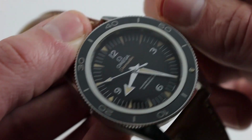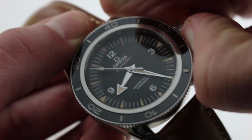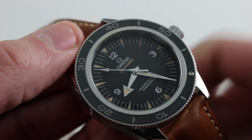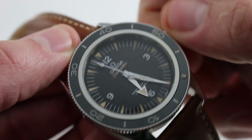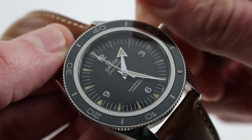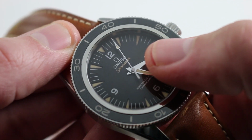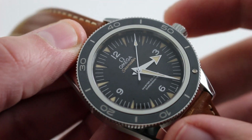Now, one of the nice features about it is that it also has a clever travel time feature. When you pull the crown to extremity, you will hack the balance, stop the seconds hand, synchronize to a reference time or a dive timer if you like. But there's an intermediate position where you can set the hour hand forward or backwards independently as you travel, and you'll note it does not affect balance amplitude. The balance continues to beat away at the quirky coaxial specific 25,200 vibrations per hour.